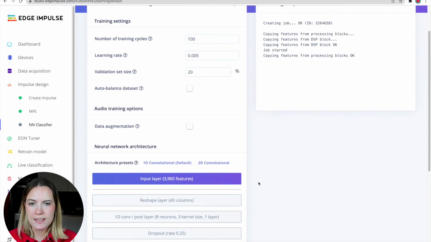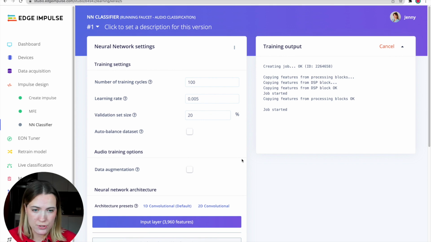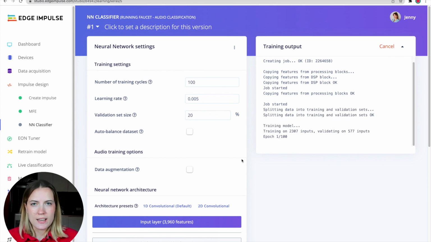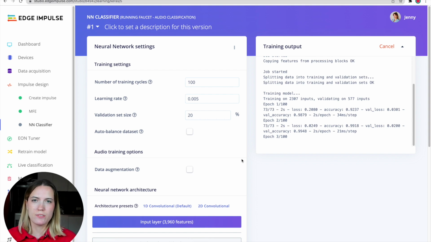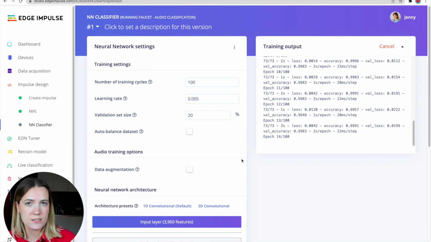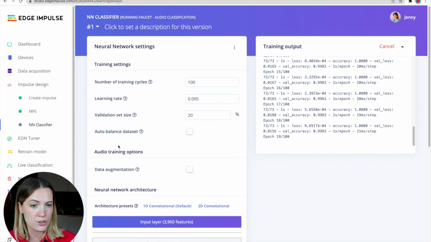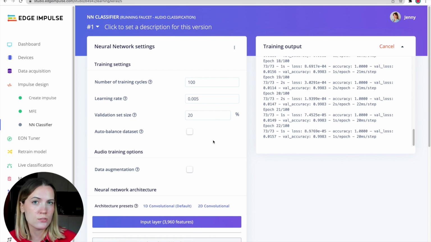What this is doing is taking the extracted features that I got from my MFB block and training a model based on this new information. And all of this training is done in the cloud. And once I then deploy this model to my Edge device, I'm just taking the output of this trained model, all of the numbers that come out of these mathematical operations, and putting these mathematical operations in order to classify my new audio data on the device. So no training on the device, no more connection to the internet. I'm just using the model that resulted from this deployment tab that I'll then show you in a few moments. So we're going to wait for this training to finish, and then we'll move on to live classification and testing our model.